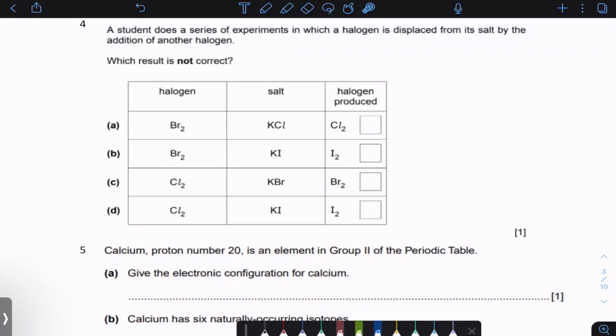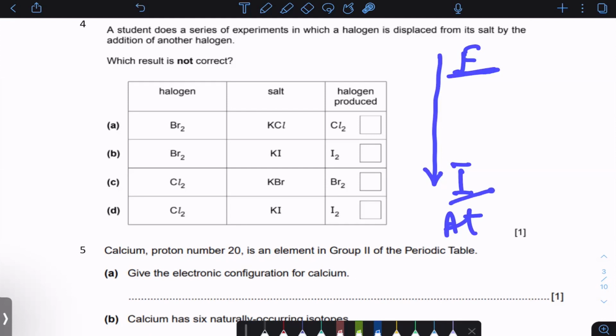Okay, so let's see. In the halogens, they want to gain electrons, right? So a smaller atom is better, a bigger atom is not so good. Down the group, the size increases in all metals. So fluorine सबसे ऊपर है, iodine नीचे है. Yeah, astatine भी है, but खैर, let's talk about iodine. The size is getting bigger. So this is more reactive. It is able to attract electron more. This is able to attract electron less.